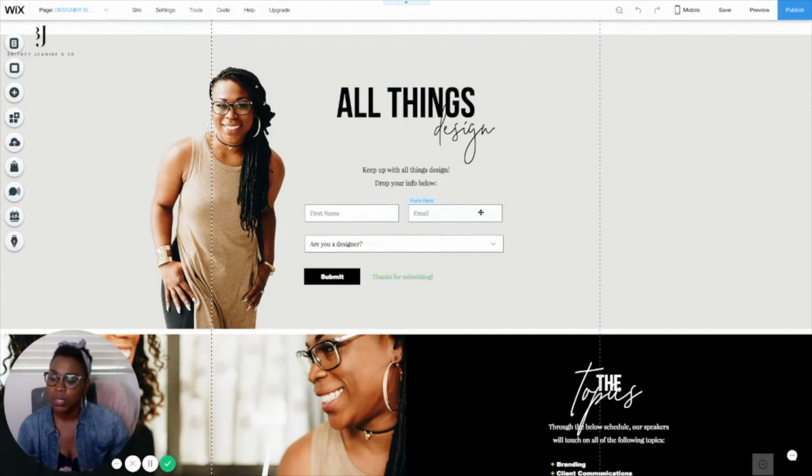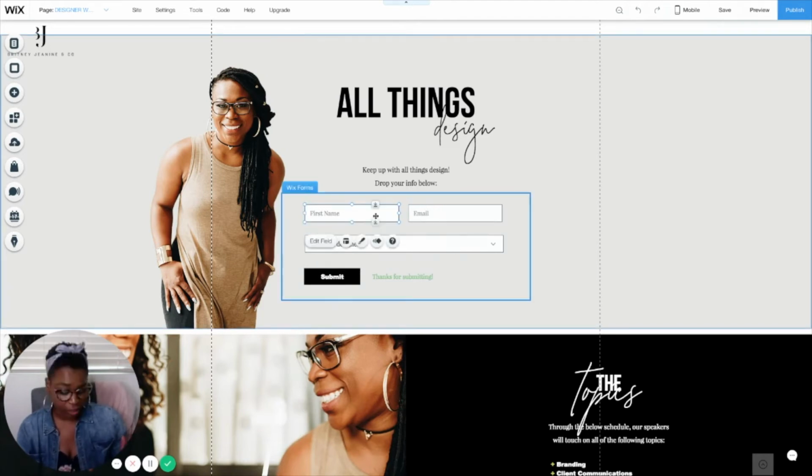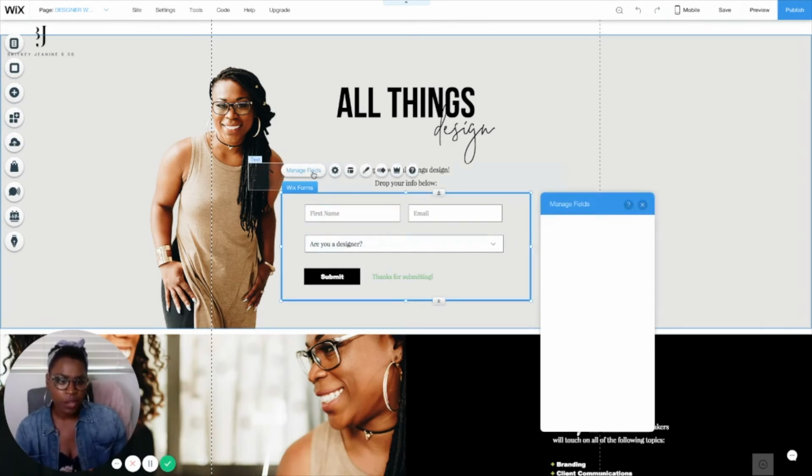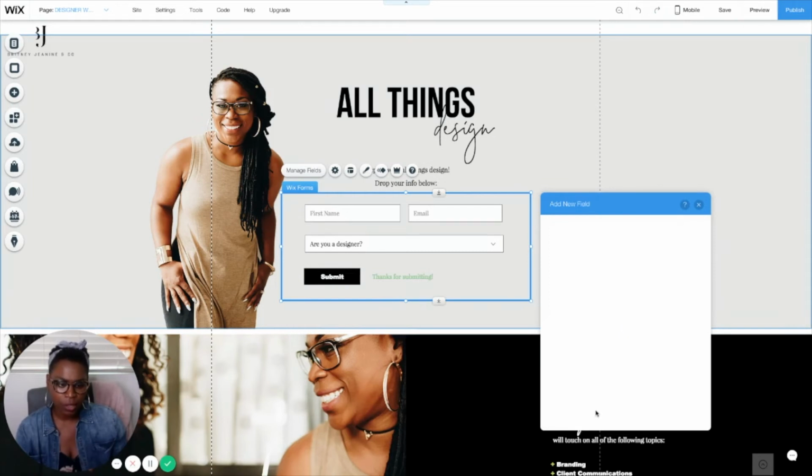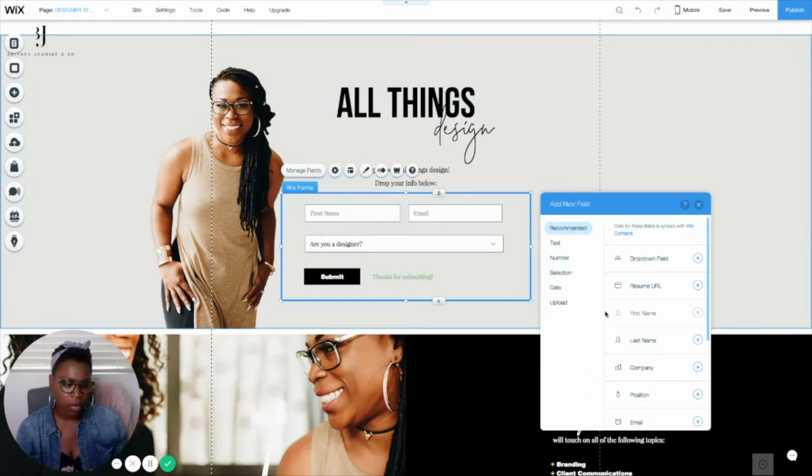So once it comes onto the site, it's going to have fields. You can delete the fields by clicking on one and just hitting delete on your keyboard, and move the fields where you want them to be, sizing them how big you want them. It's really, really simplistic and intuitive. So you'd find the fields that you want, right? You could click this, manage fields, and then you would say add field, right? And then there are different fields that you could add. You could add name, last name, email, drop down, whatever field you want, right?